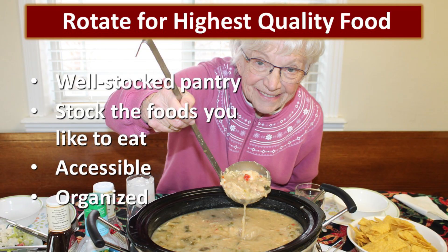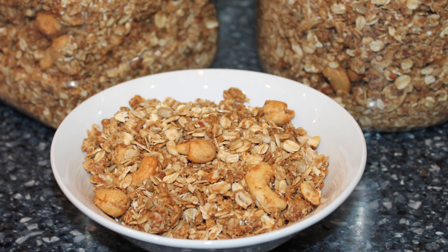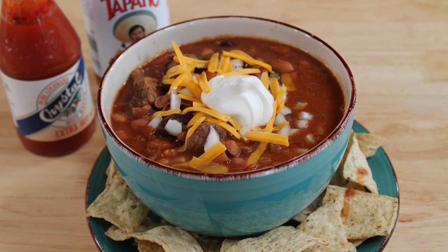Also watch for a change in texture, anything that has mold on it, or an off odor or off taste — that's out, you just need to get rid of it. When it comes to your food storage, plan to rotate it. Don't just buy it and stash it away. If that's the only way you can do it, that's fine — it's better that you have some than none. But if you want to really make good on this investment, rotate through your food storage. Build that three-month supply of everyday foods or however long you want it to last. A year is a good amount of time if you're really using it. Then you have like your own little grocery store in your pantry and you never run out of the things that you need.